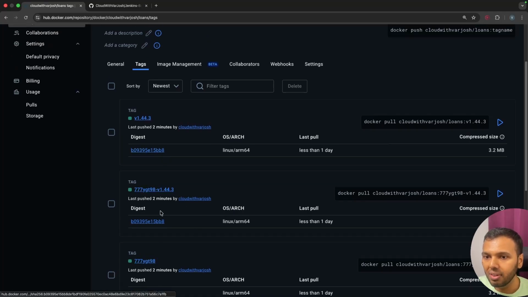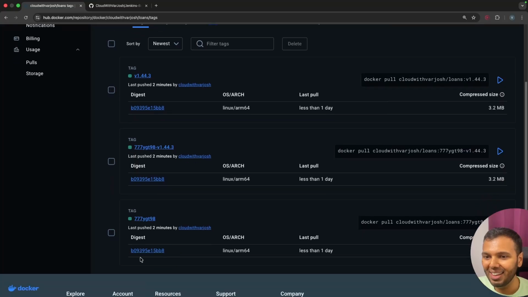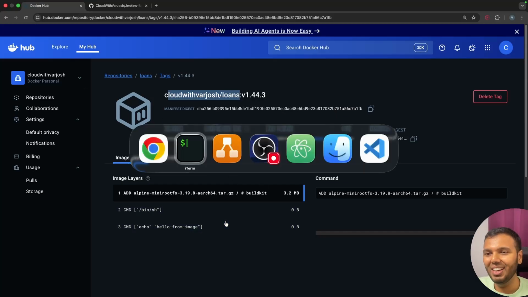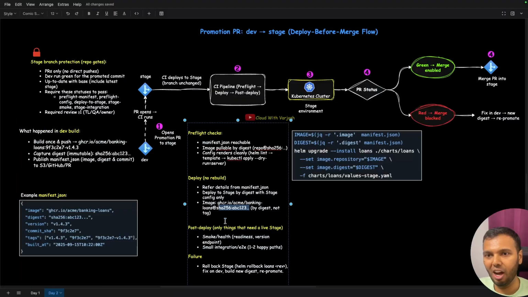But all of these have the same digest. And if I click on this, I will get to see the entire digest. And this is the format of the digest. If I write this and then @ this digest, then it will pull this image itself. So I hope this point is understood.